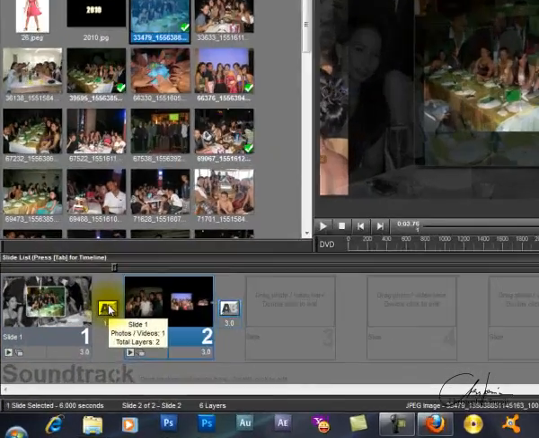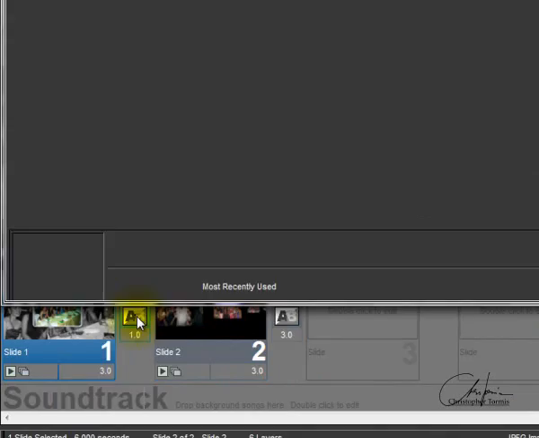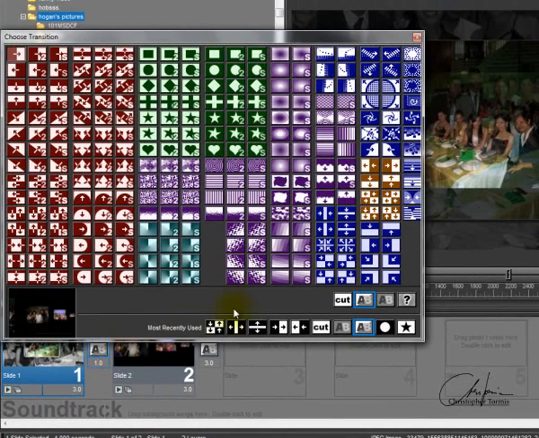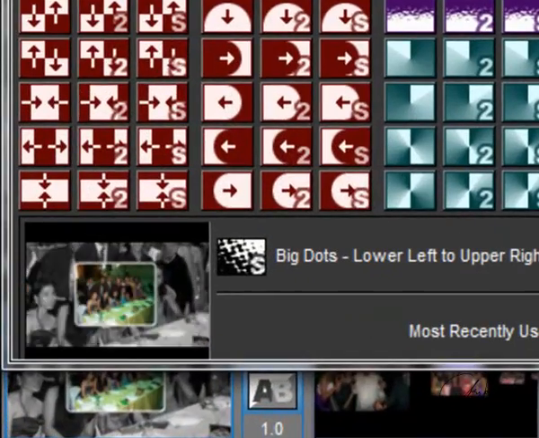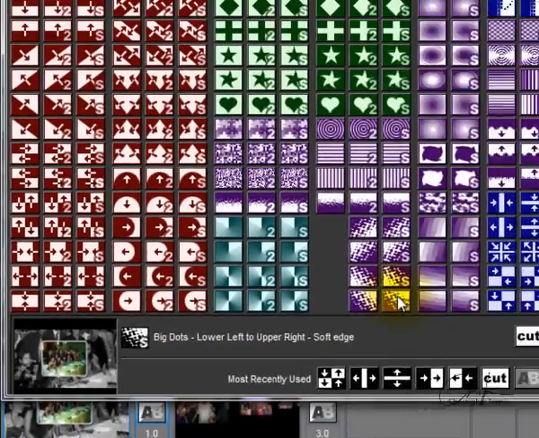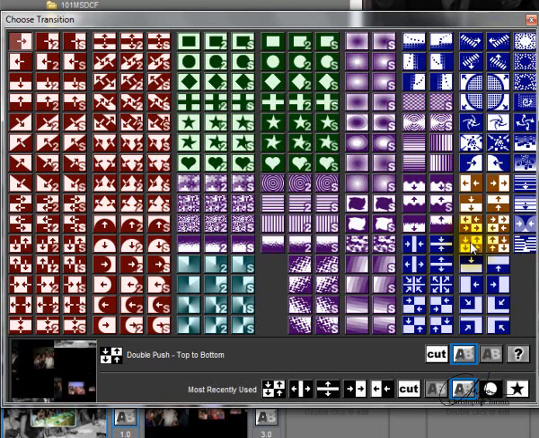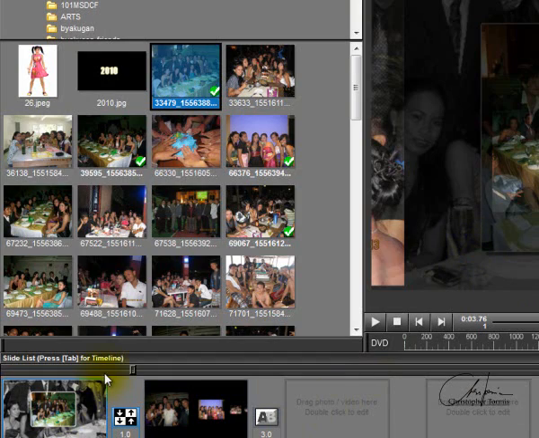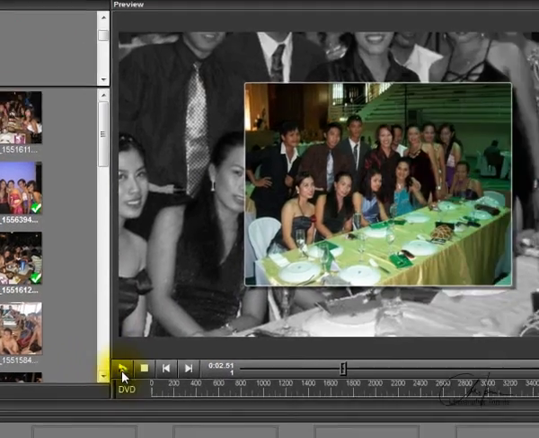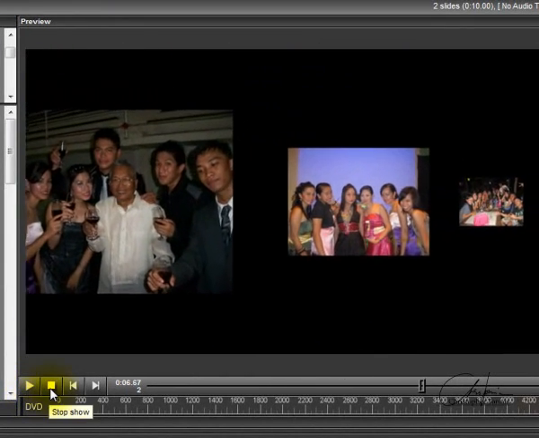So this one here, if you click the AB here, the transition, you can see a lot of transition effects. If you move your mouse over here, you can see the previews, how it looks like, and also this one. You can choose a lot of the transitions over here, and if you are contented with that, just simply click and apply your transition. So again, let's preview, and that's how it does.